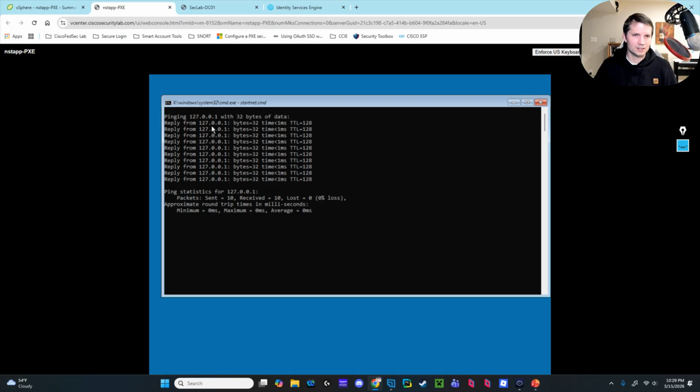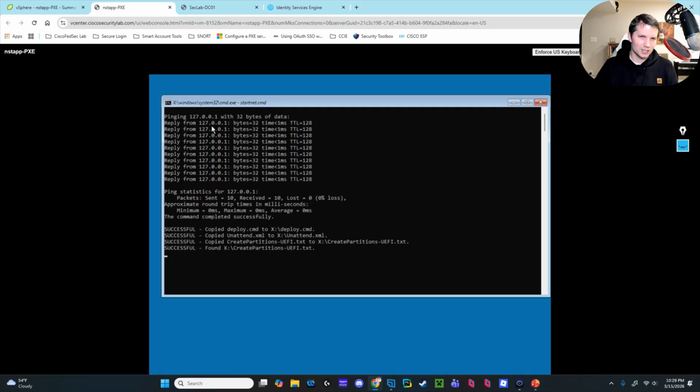At this point, PXE has reached out and pulled down iPXE. iPXE ran its autoexec.ipxe. Autoexec.ipxe told it to pull down the boot.ipxe. The boot.ipxe told it to load Windows PE. Windows PE has loaded and Startnet.cmd is running. You can see it just copied all of those important files and it's getting ready to execute Deploy.cmd, and Deploy.cmd is now running.